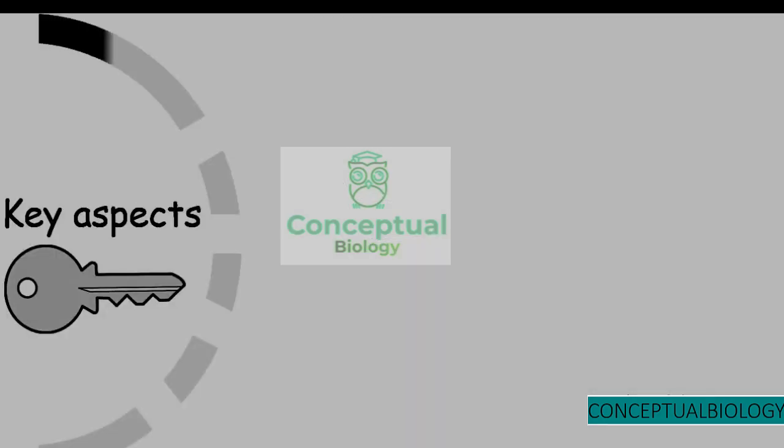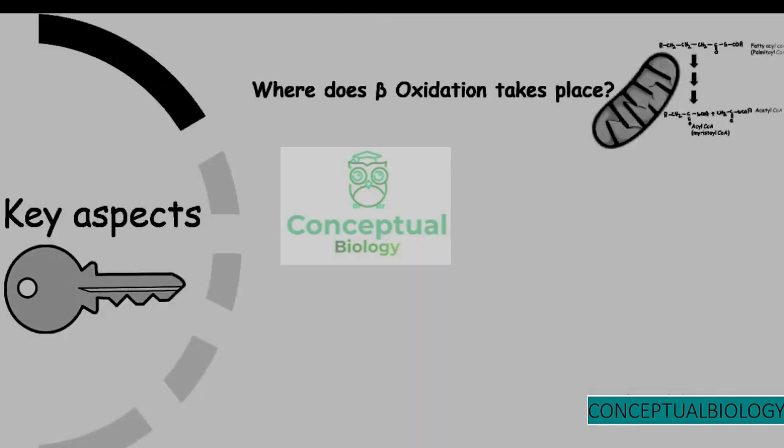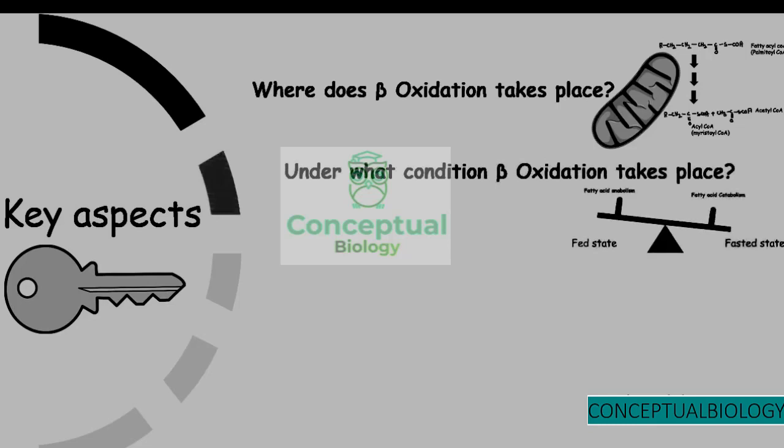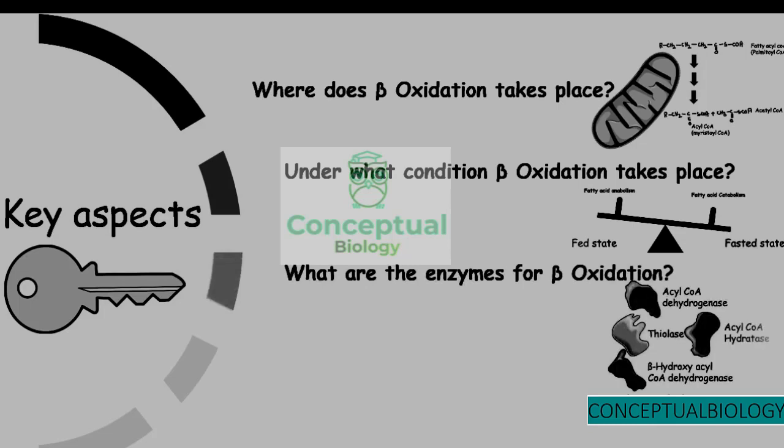few aspects are: where does beta oxidation take place, and we have a clue about that. Second is under what condition beta oxidation takes place. Third is what are the enzymes that help in the beta oxidation process. Obviously inside the body any reaction or any biochemical pathway would be enzyme driven. So we have to understand what are the enzymes that are regulating this pathway. And lastly, how the beta oxidation process is regulated depending upon the demand. So let's begin.